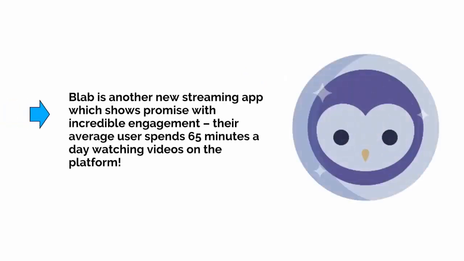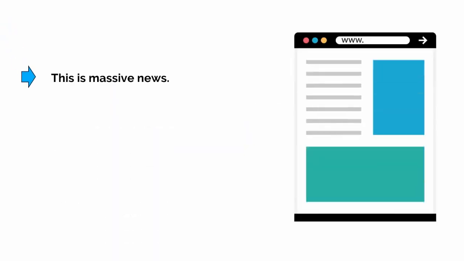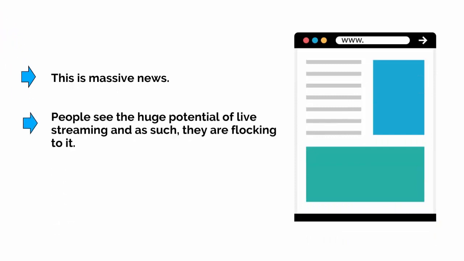Blab is another new streaming app which shows promise with incredible engagement. Their average user spends 65 minutes a day watching videos on the platform. And YouTube has been in on the act too. The company live streams some events, and the E3 event in 2015 managed to attract a gigantic 8 million viewers within just 12 hours. So in other words, this is massive news. People see the huge potential of live streaming, and as such they're flocking to it. So should you be.